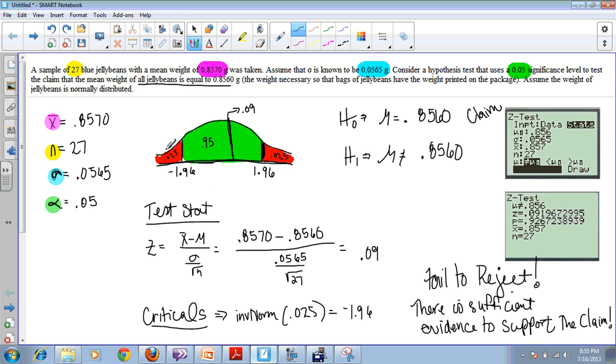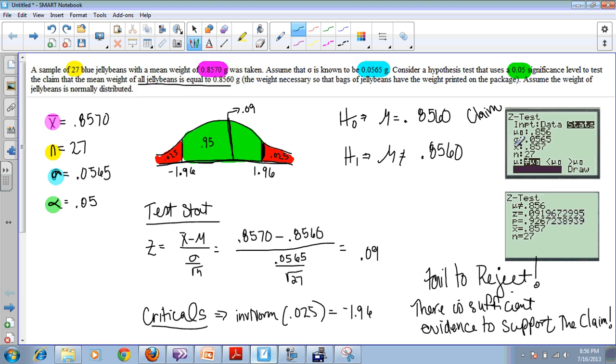These z-scores, these critical values, when you have a two-tailed test, will always be opposite. So I didn't need to run a 0.975 to find out what that would be. I know that would be a 1.96. They're always going to be opposites when you have a two-tailed test. You really only need to find one. I know then for sure that this 0.09 lands in between these two in the green zone. So I know if I'm in the green zone, I keep my null, which means I'm going to fail to reject the null. Good news for me. There's sufficient evidence to support my claim, since the null was my claim.